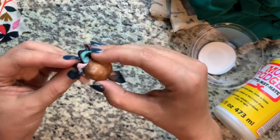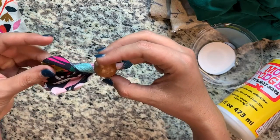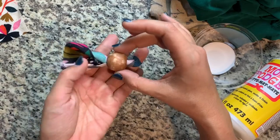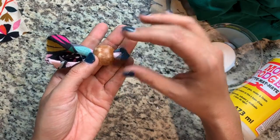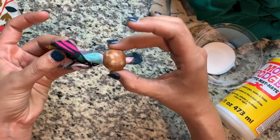We're going to use a little bit of glue to help us. Again, you want most of the fabric to be out of one side and just a little bit hanging out of this side, because inevitably you will start tugging on that a little bit and you don't want it to slip all the way through.